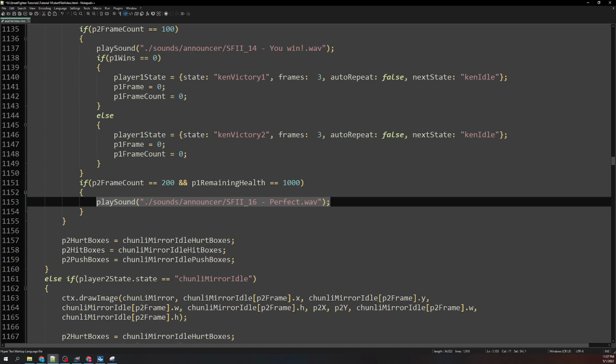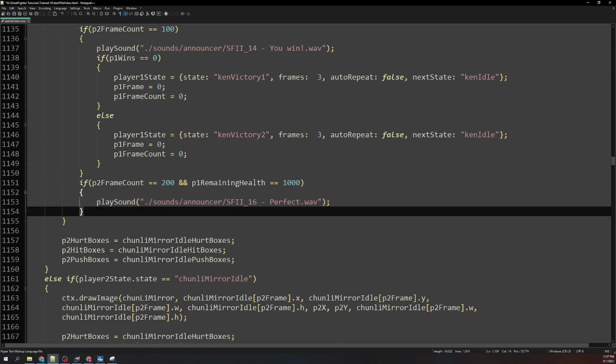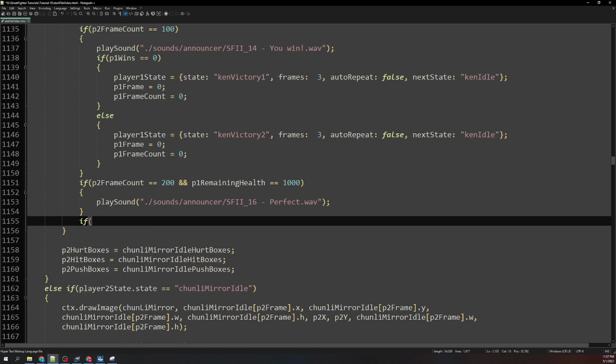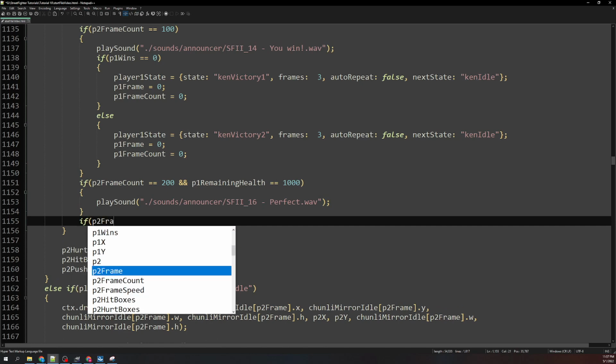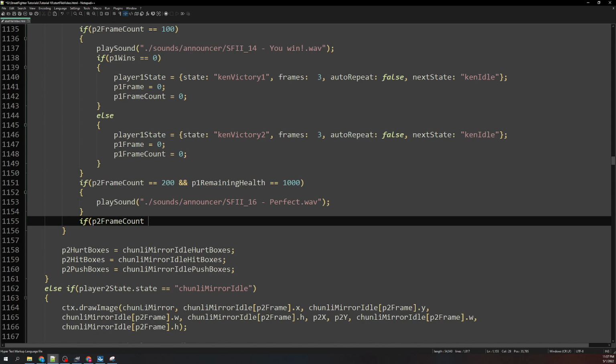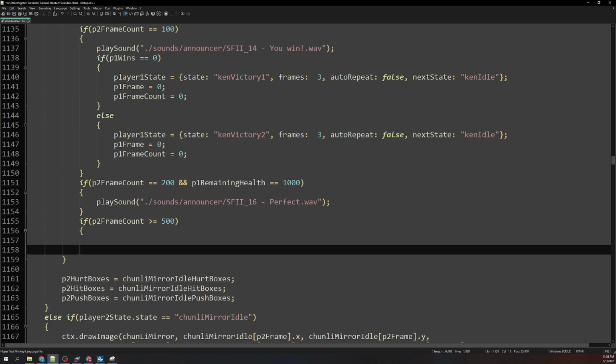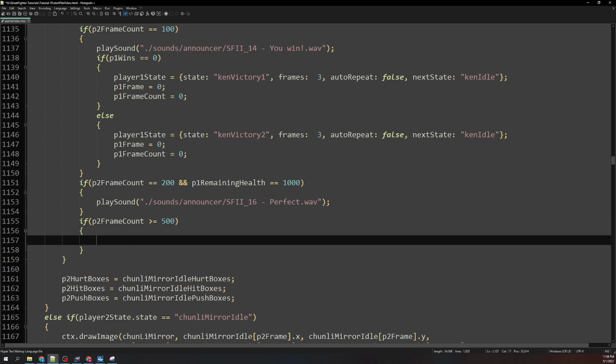And so that looks good there. And then finally, if P2 frame count is greater than or equal to 500, this is where we actually reset the game.